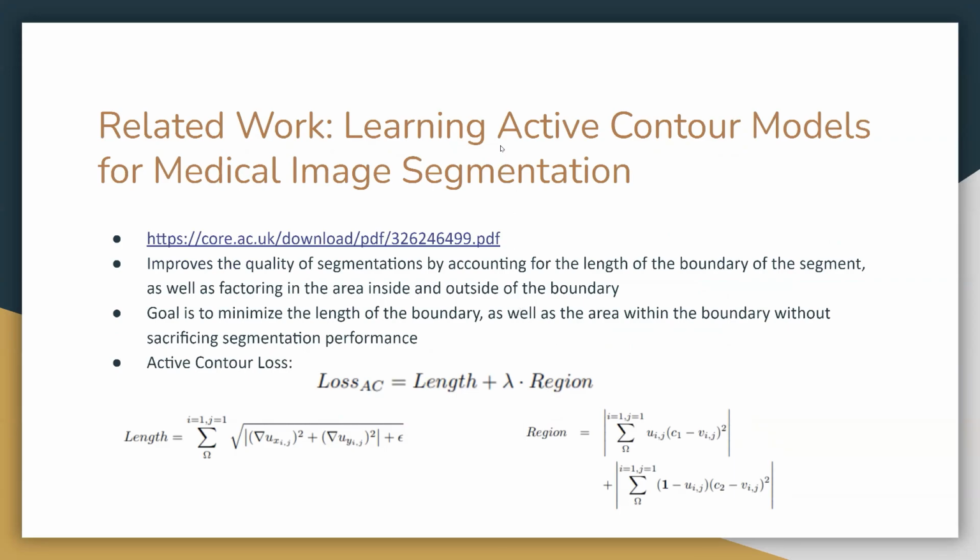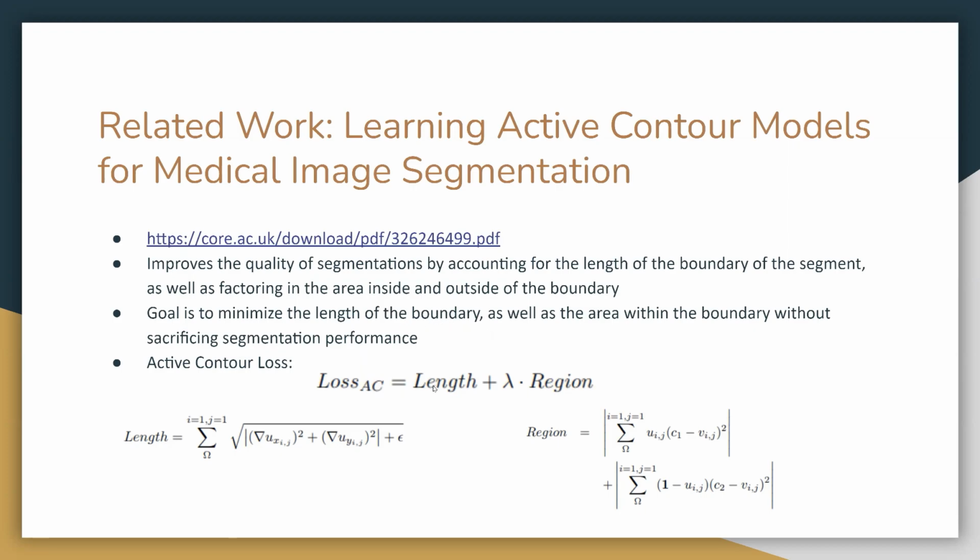So on top of the dense atrous spatial pyramid pooling, there's another related work for the segmentation boosting module, and it is this paper, Learning Active Contour Models for Medical Image Segmentation. The idea here is that you want to regularize the predicted segmentation based on some understood appropriate size relative to the total size of the image. So you're regularizing the area of your segmentation to prevent it from covering too much. It's really helpful with preventing over segmentation of an image.